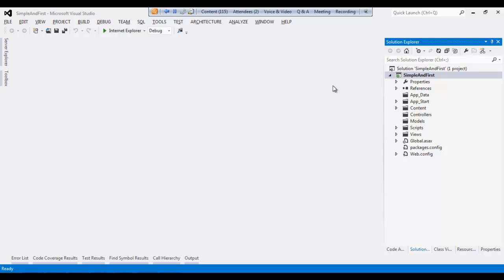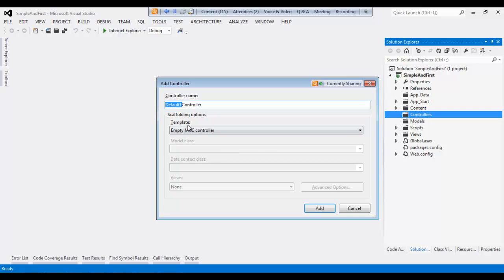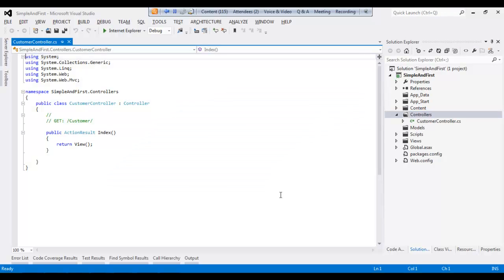Okay, so as I said, the first thing is the door of the execution, from where it should start. It will start from the controller, right? So let's go and create a simple controller. Right click, add a new controller. This is the area from where our execution starts. I will say it is going to be, let's say, customer controller. Here I am putting the name as customer controller, but it doesn't mean that my controller name is customer controller. Instead, my controller name is customer. I'll say add. So here I am done.